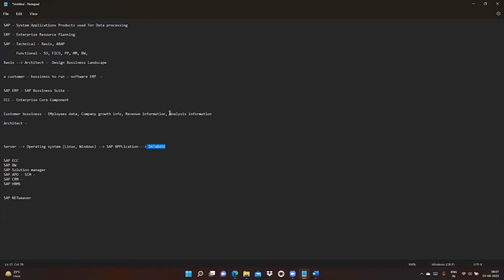Here we have discussed analysis, right? Let's say you might have dealt with pie charts and bar charts. In order to create those, you generally require data first. The particular data will be stored over here, and that raw data will be pulled into the SAP application, and it will process that data based on the option you have selected. If you have selected for the data to be viewed in a pie chart, it will be displayed that way. That means the processing will be done over here, and based on your selection, it will be shown to you.